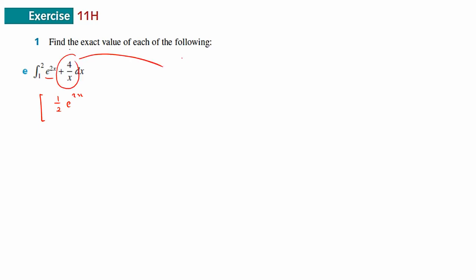How do I integrate 4 over x? Just because it's a fraction is not scary. How do you do integration of 4 over x, Naz? Yep, that's correct. 4 log e of x, because if you rewrite this, this is the same thing as saying 4 times x to the power of negative 1. Now remember the rule that I gave to you: the integration of (ax plus b) to the power of r, where r is equal to negative 1, we know the integration has to be a log. In our case, a is 1, b is 0.